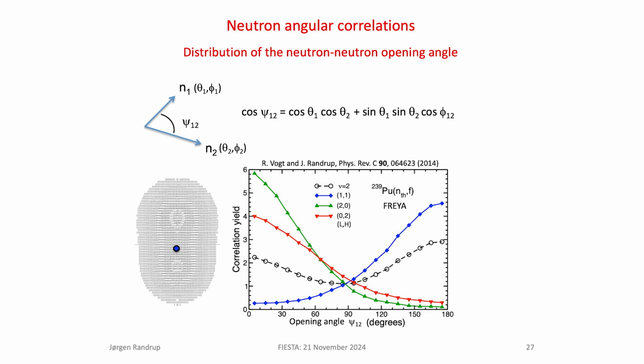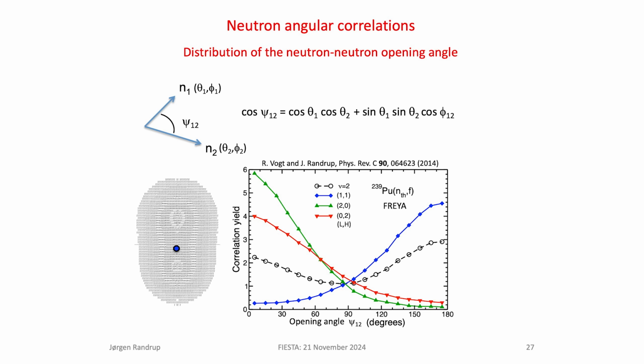Now, the direction of one neutron relative to the direction of another neutron, that's a little more of a difficult beast. You need to measure two neutrons, but never mind the fission direction. So you have the two neutrons, they have directions, you get the relative angle like this, and now you ask what's the distribution of that. And now if you look again here, you can sort of see that if both neutrons come from the light fragment, they come out here, so the angle can't be too big. Vice versa, they couldn't be too big if they both come from the heavy, but if one comes from the light, the other from the heavy, then they're closer to 180, it'll be big, right? So this is what you can expect, and here it's illustrated with actual calculation.